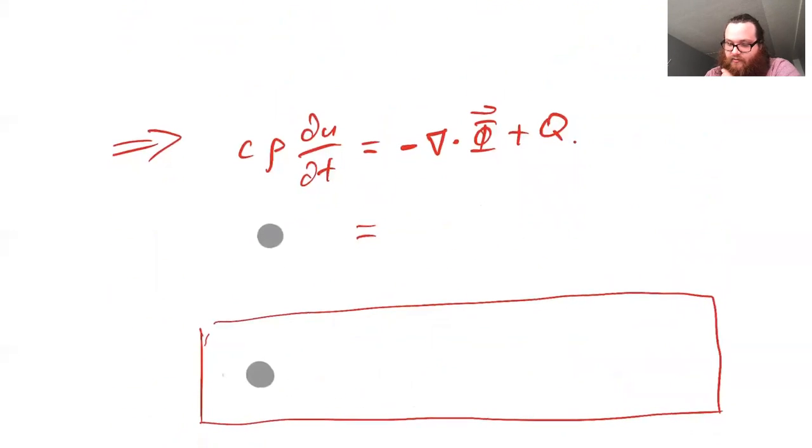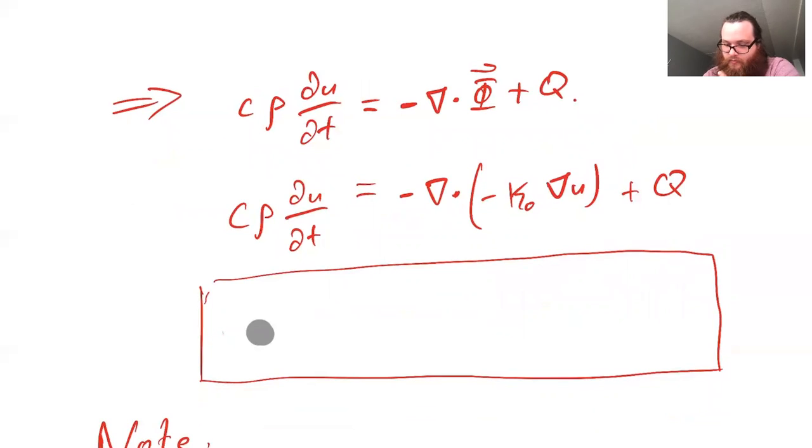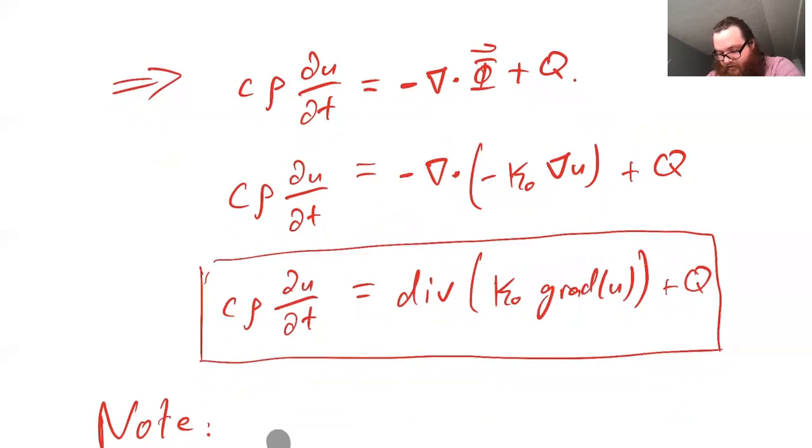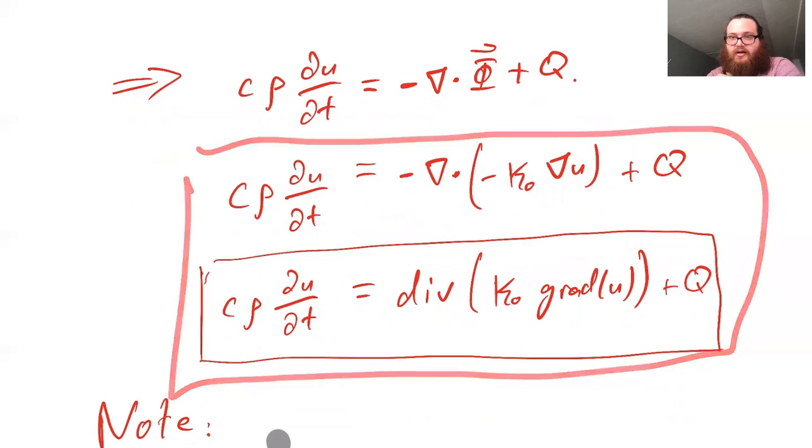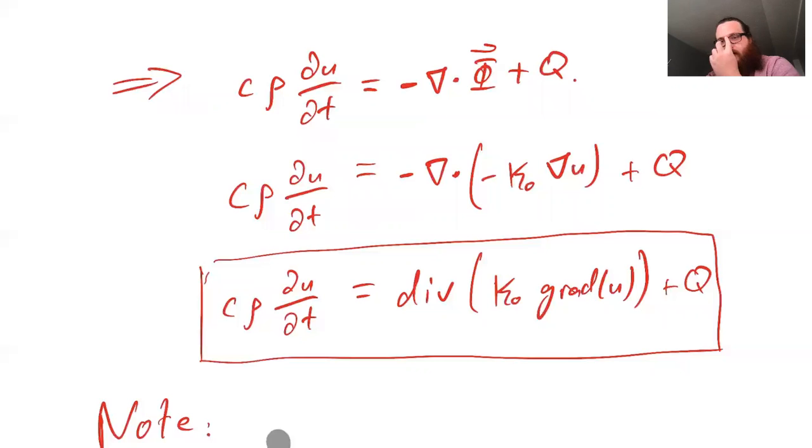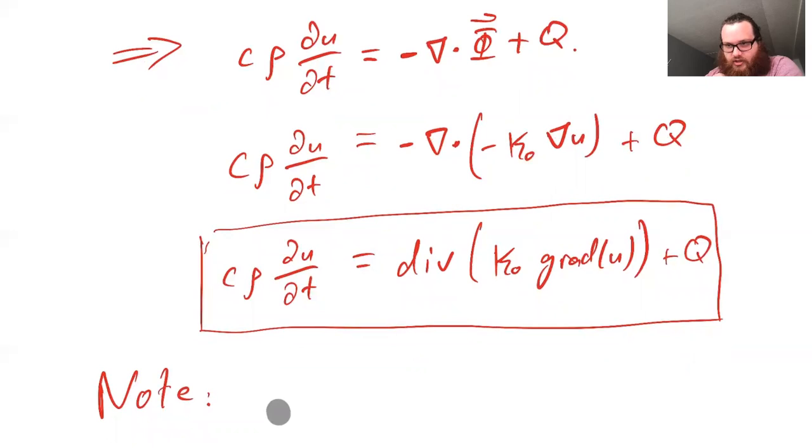Okay, so plugging that in. This was the expression that we had above. Plugging in Fourier's law for here gives us this expression. And of course, simplifying it, removing the negatives, as well as rewriting it in more English, using the names of these operators, we recover the heat equation, in this case in 3 dimensions. And so you may be wondering, does it also hold in 2 dimensions? It does, and we'll touch on that in a second. But this is what we were after: the heat equation in 3D.